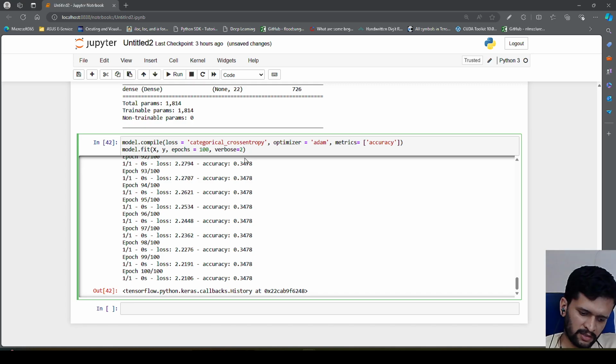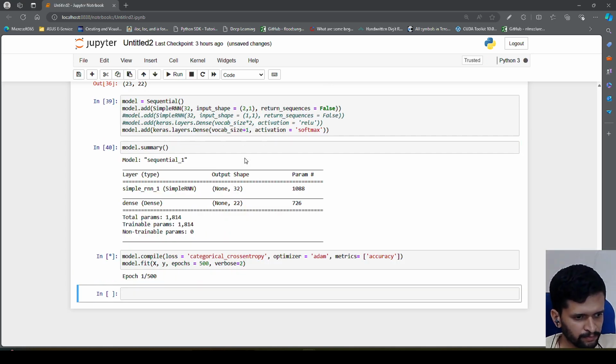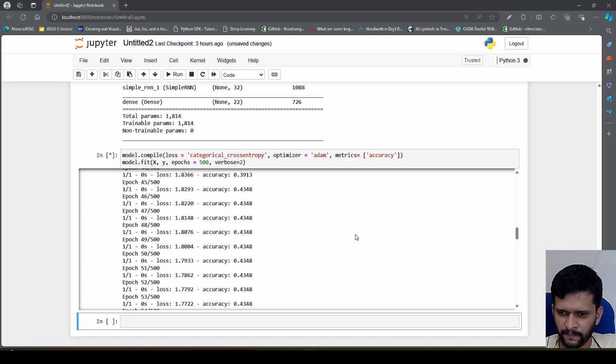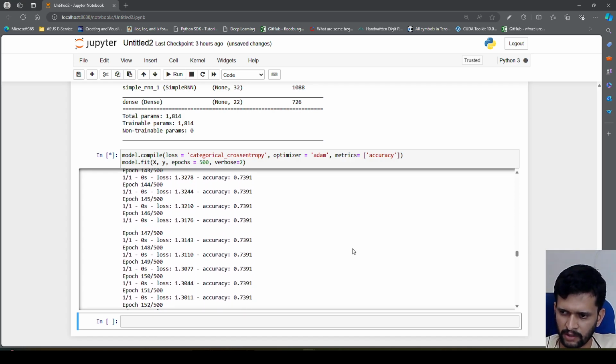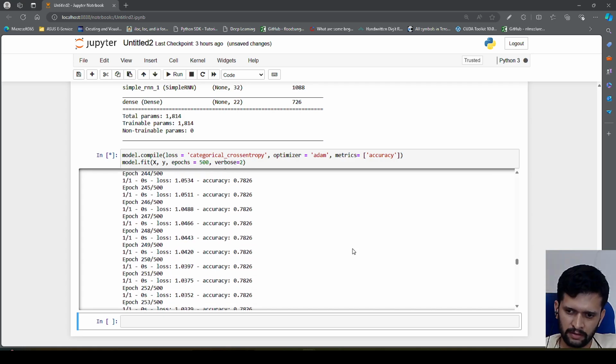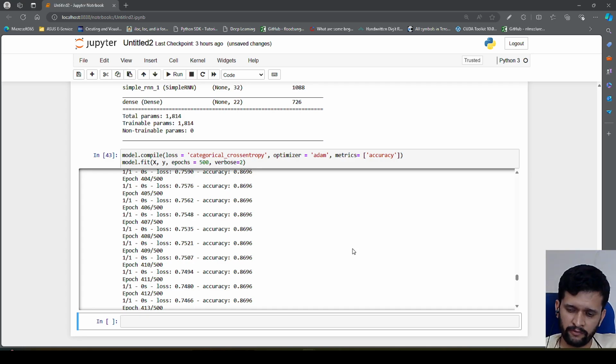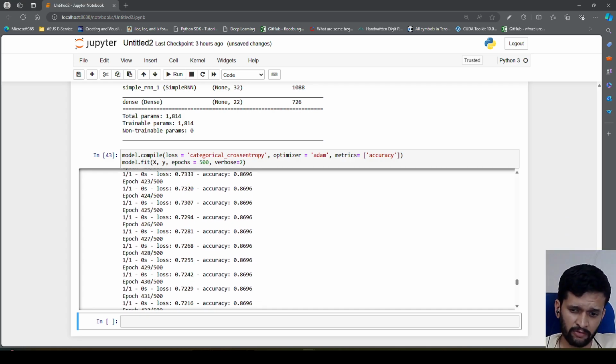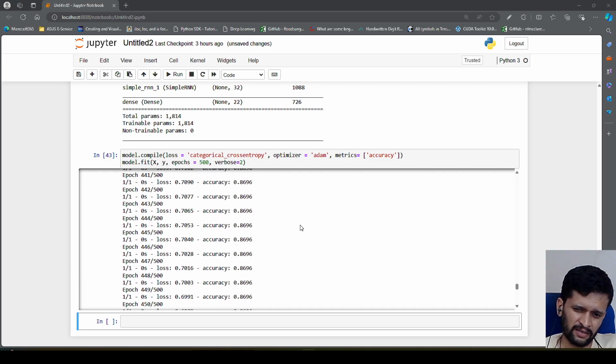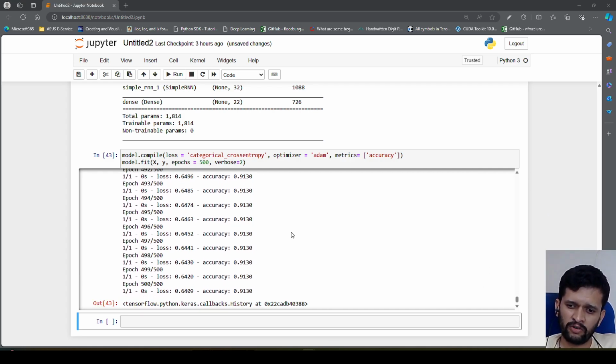So let me increase it to 500. Okay. So let's see. Okay, accuracy is not bad. 82. Okay, I think we have surpassed our previous accuracy. I think it was 85 something, if I'm not wrong. Right? I think it was 85 or 87. Yeah, I think it's 87. Okay. So we have crossed that 87. We have improved a lot.